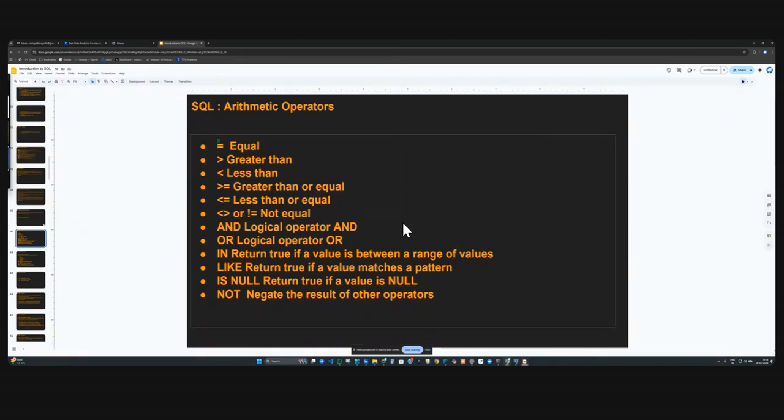And logical operators: and, or, in, like, is null, also not. Whatever we learned yesterday, here we learn some advanced topics. In Postgres SQL, operators are used mainly in the where clause. Whatever operator you see here is used in a where clause to filter rows based on the condition. This is what you have to remember.